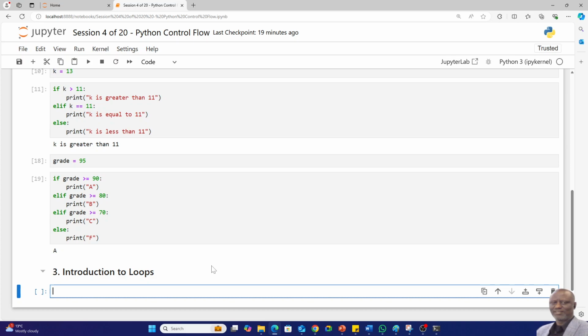Now the purpose of a loop is this. Let's do purpose. The purpose of a loop is to repeat a block of code multiple times. Just when something changes, you run it again.